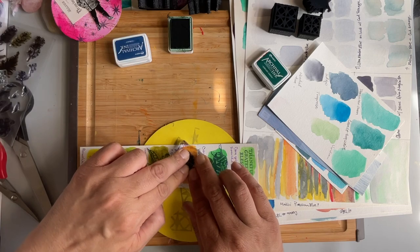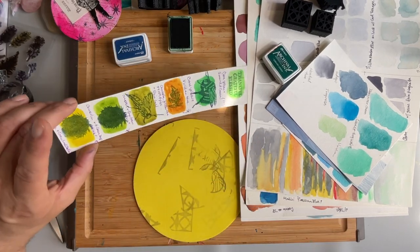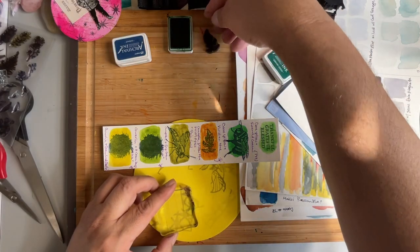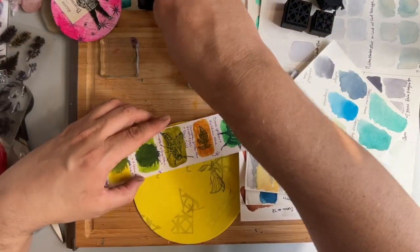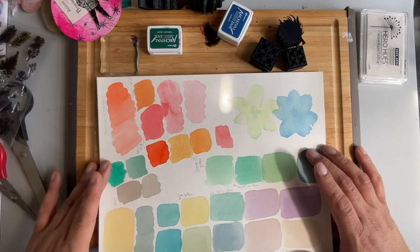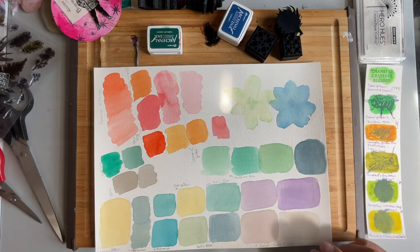Nothing says you have to use it one way or the other, as far as the position of the paper. So, see? And then you can add more stuff to that. Let's do some more stamping, and then we'll come back and decorate some of these. And it's about to get messy in a second, but don't worry. It's for a good cause. So we can set that there.